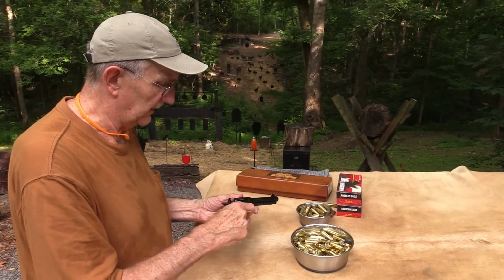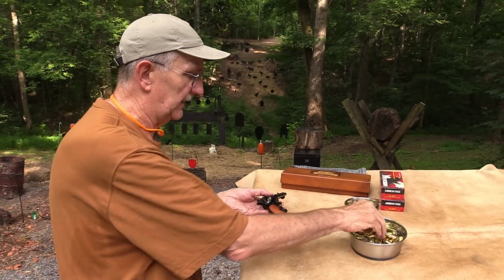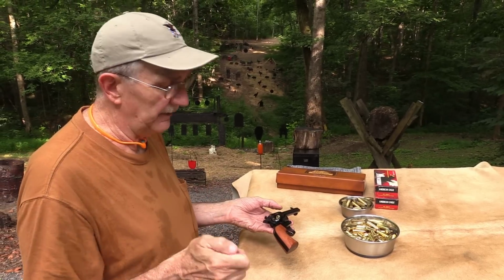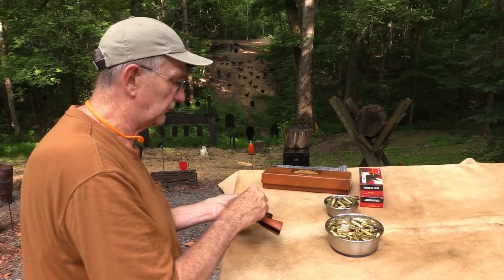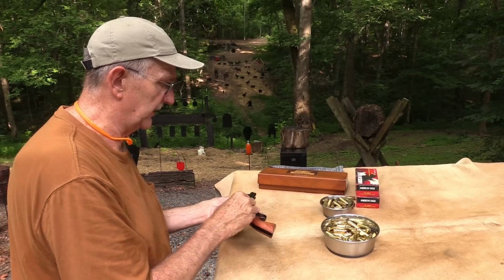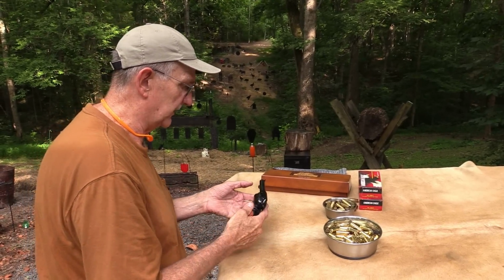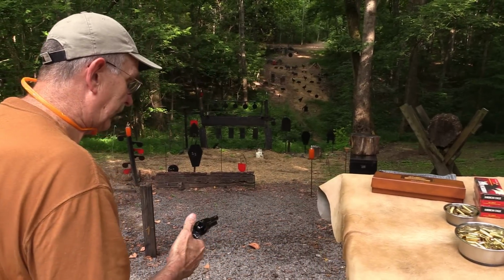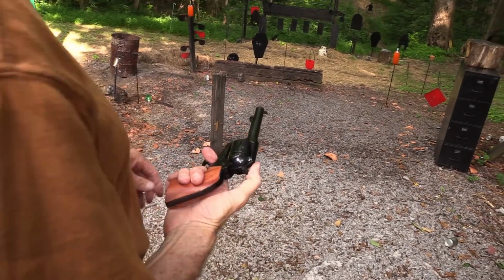So let's shoot it again here a couple times, all right? You don't have to twist my arm to shoot 45 Colt. Now it's got the transfer bar and everything, but I'm still gonna load 5. It's just a habit, so I stick with it. You could obviously load 6 and be pretty safe, or into range especially, but I just stay in that habit of loading 5. All right. If I was going into a gunfight, I might deviate from that.